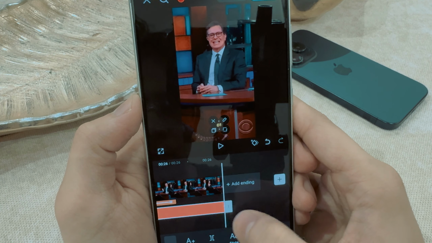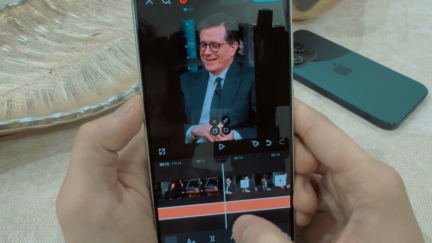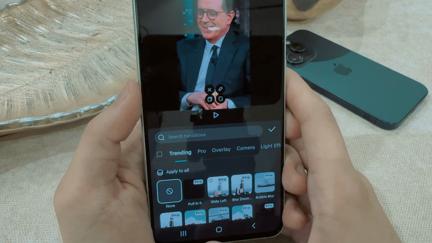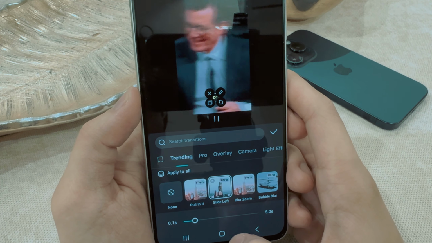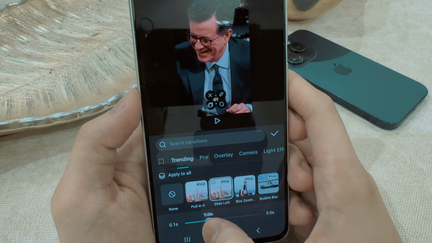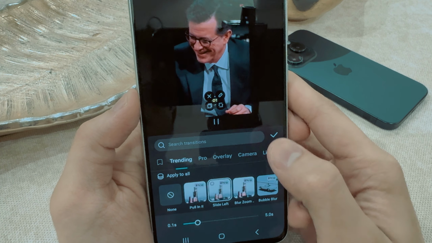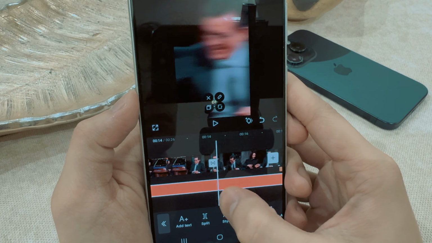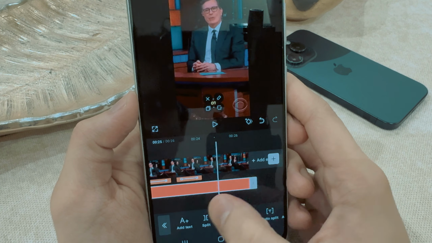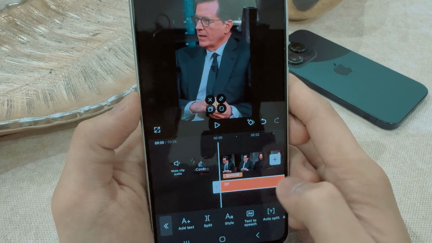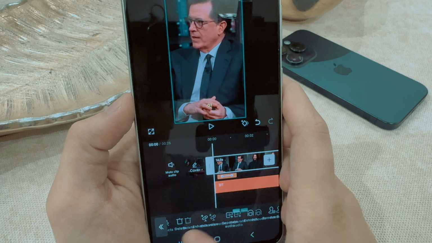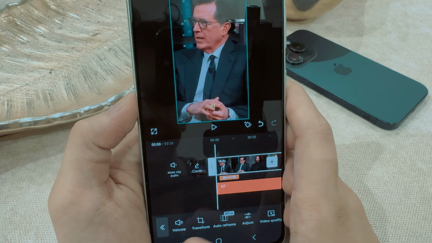So once all of these parts are done, now we will come to the transition part, adding different kinds of transitions. CapCut has tons of different kinds of transitions which you can select from. Now it's up to you whichever you like the best. I've been using transitions for almost a week now, and I got the transition which I really like, which is a side swipe kind of transition. Make sure the transition isn't very long. You have to keep it really nice and short, such that your audience doesn't get bored.